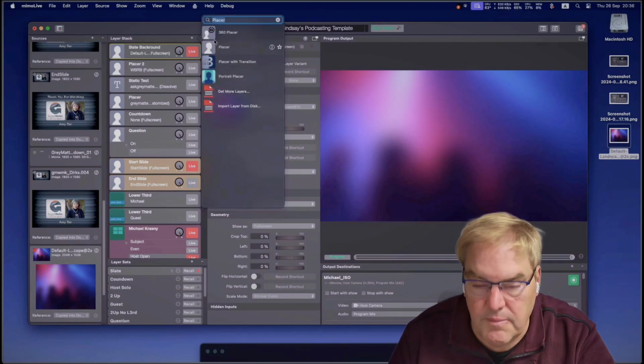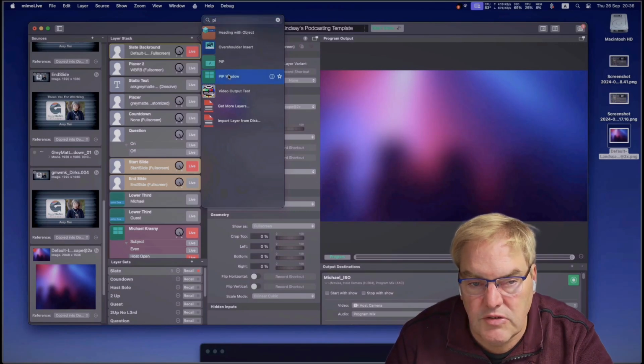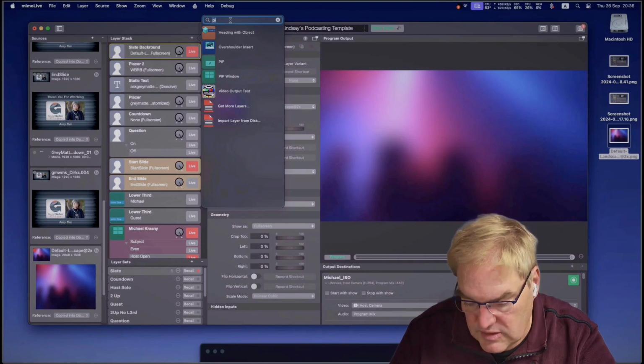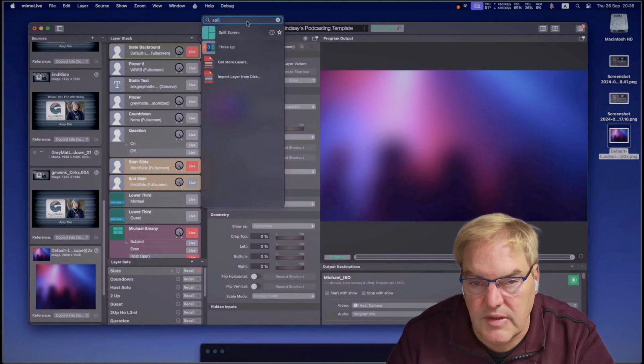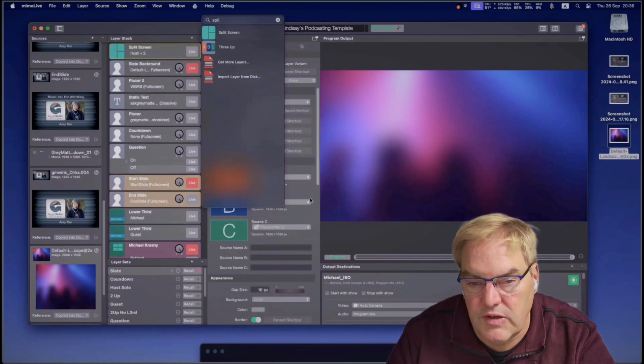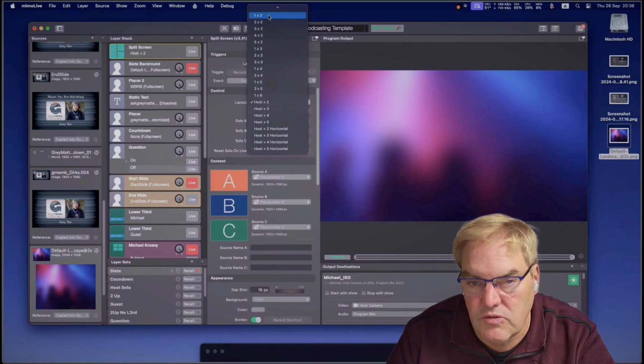So just to get things rolling, we'll put two PIP window layers on top of that. Or maybe we should, yeah, it's probably easier to just use this split screen because it's going to be static, and we just want to have two windows basically. So we select the 1 by 2, no, 2 by 1.